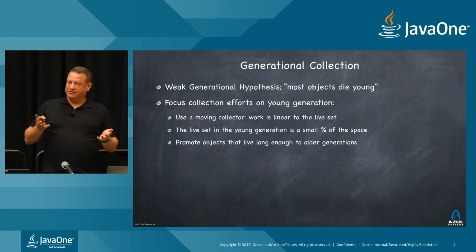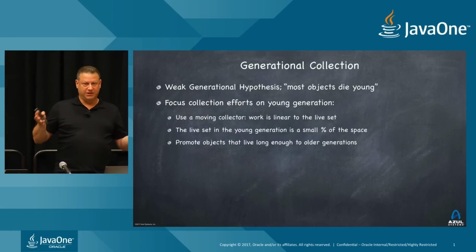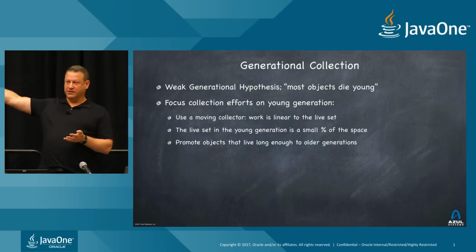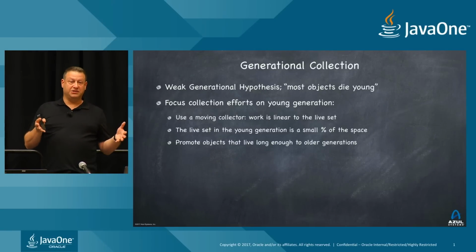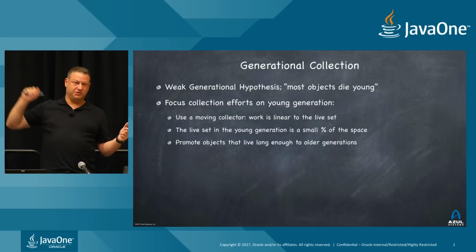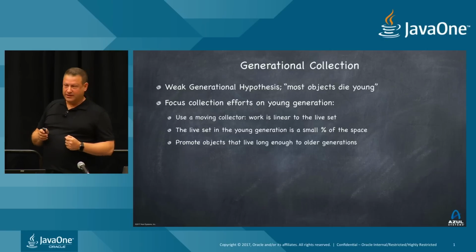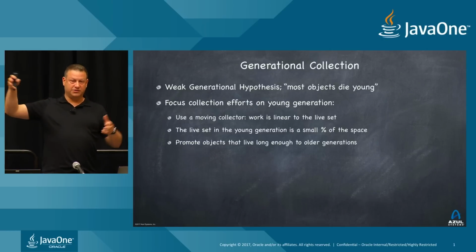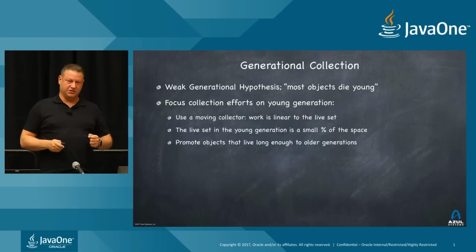Things do survive, and if we keep them in this thing, they'll keep accumulating, and this sparseness will stop being true. So things that have been around for a while, we have to put somewhere else. We need the young generation to be young, because this assumption is true about young stuff. And that's what promotion is. Move stuff that has been around long enough somewhere else so we keep being efficient in the young generation.